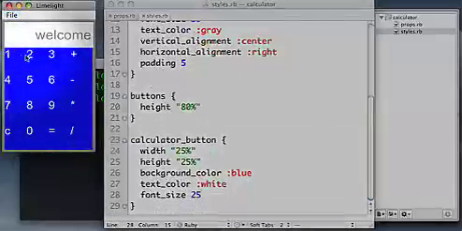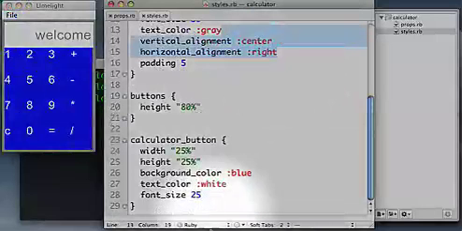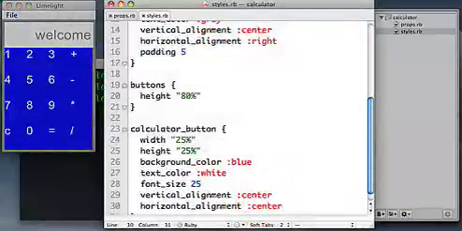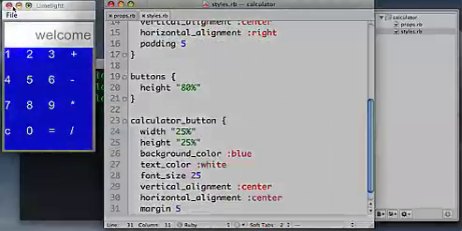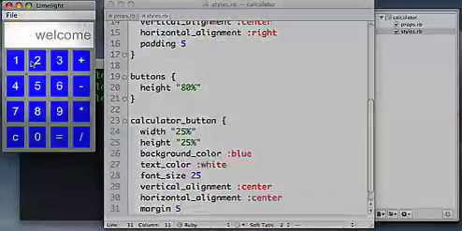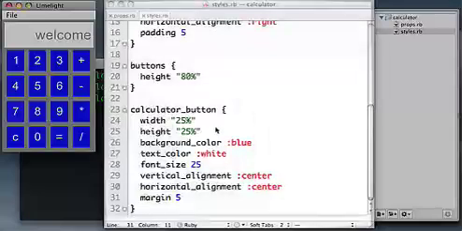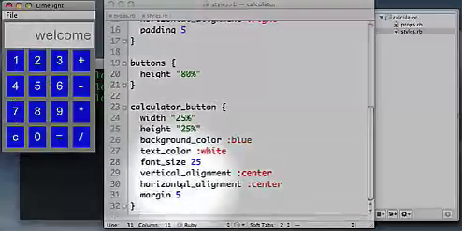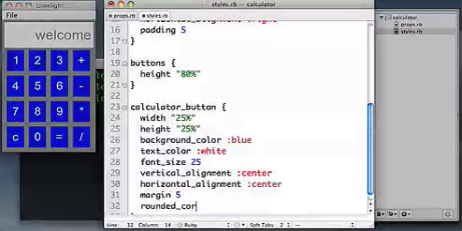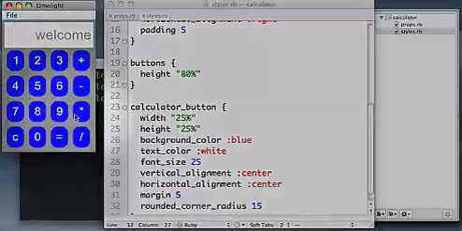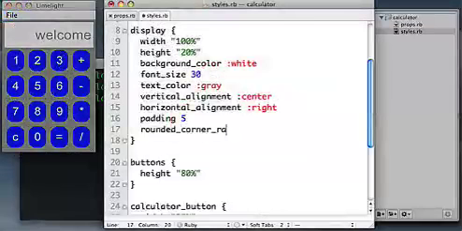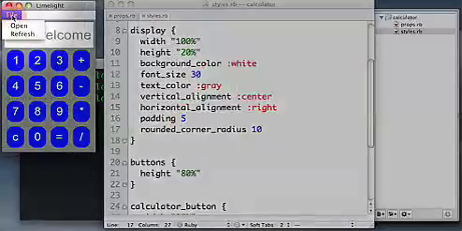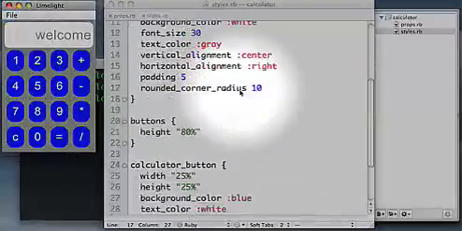Okay, not too bad. You can see that the numbers, the labels inside the buttons are not centered. So let me center those. I'm just going to grab this text right here and just change that to center. And then all the buttons are touching, so let's add some margin. There we go. That's better. The blocky corners they look a little sharp, so let's round those off a bit. And 15 pixels ought to do it. That looks nice. And since we're rounding things off, let's round off the display as well. There, that looks nice.